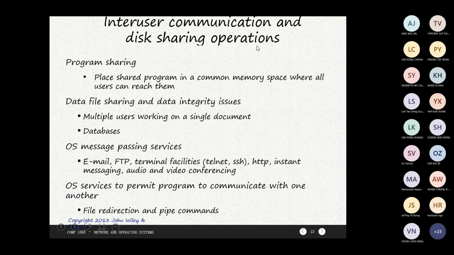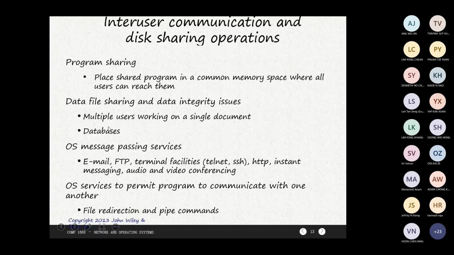User interface communication and disk sharing operations that we discussed last week. In terms of program sharing, you share your files or programs with someone else. Data file sharing and data integrity issues: multiple users working on a single document, especially when you work at the server level, not at your PC level.